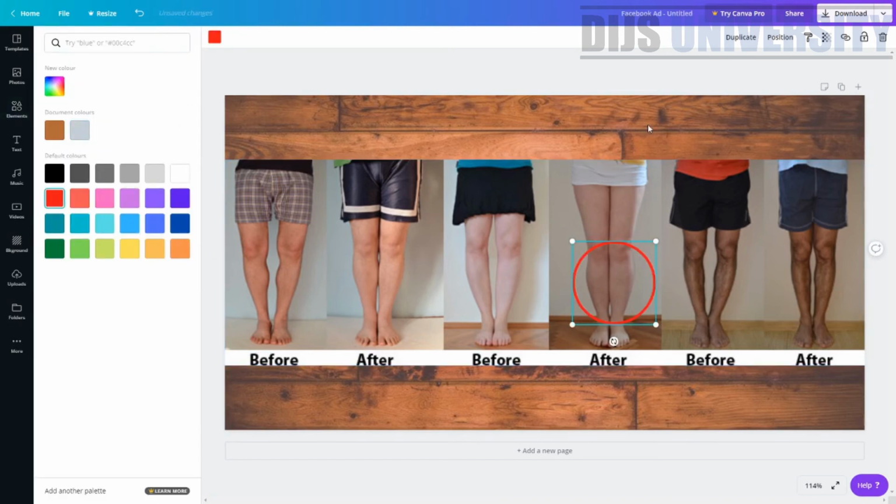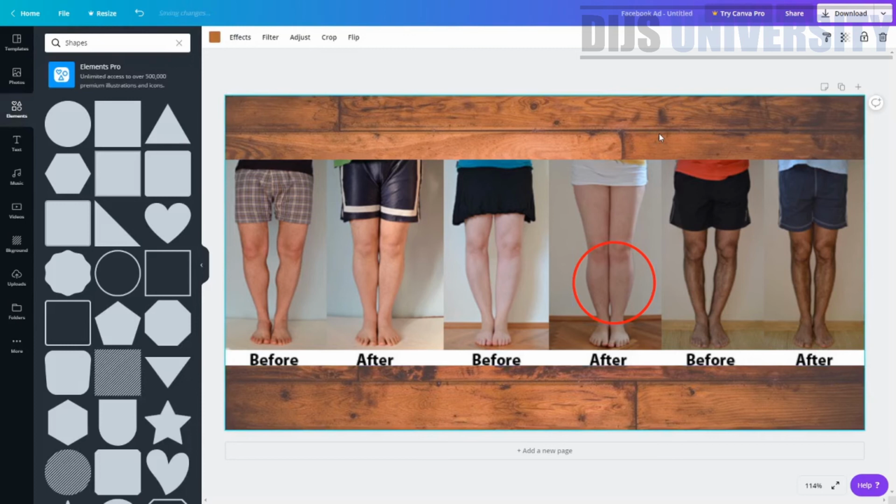When we do a circle like this, people will tend to look at the circle, and it will capture the eyes of the audience. You can put a border, or you can put a circle. I prefer a circle, I really like circles. You can circle anywhere, just make sure it's relevant to the image. Like now we are talking about before and after, so you can show the leg, and people will focus on the circle. This circle will capture their eyes, which is very important.